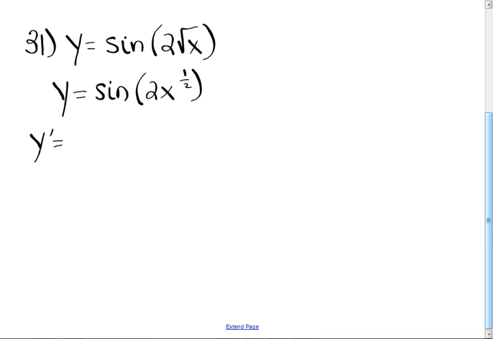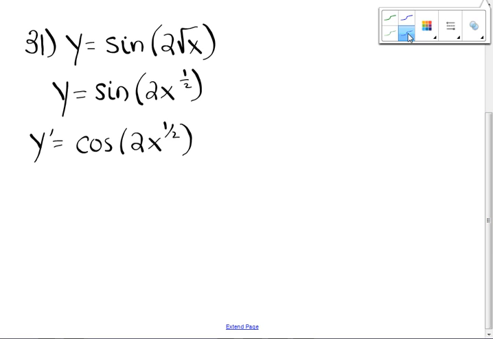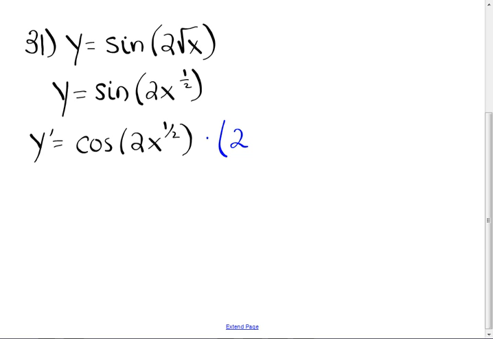What's the first thing we do? Good. What is that? Cosine of, and I rewrote it this way because I'm going to do the derivative of that. Is everybody okay with why that is what it is? 2 squared x times what? It's 2. Remember, that's still there. Times what, James?